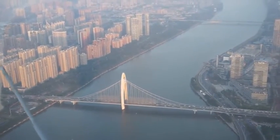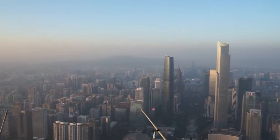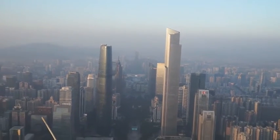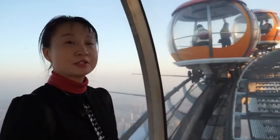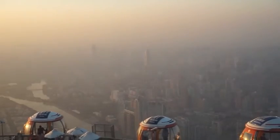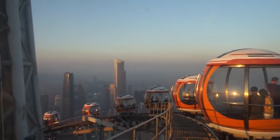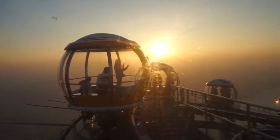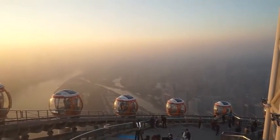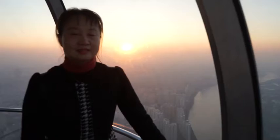Seen from afar, all beautiful scenery lays out in our sight. Now, Liede Bridge is straight ahead. Here you can overlook the prosperous Guangzhou City. You can visit here when you are free. Let's see the 460 meter high Ferris wheel and circle around with it in the breeze. It's definitely a unique experience to overlook Guangzhou, nicknamed the Rain City and the Flower City.